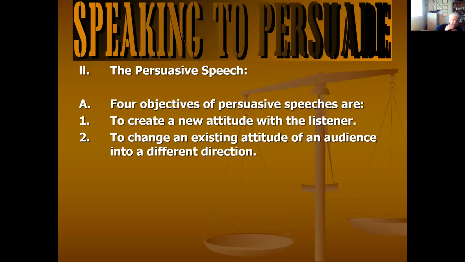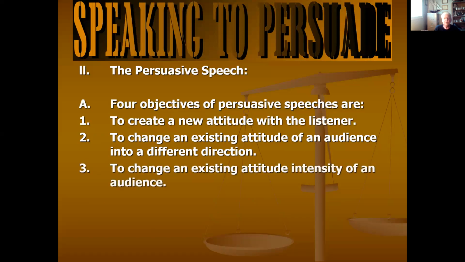See, foundationally, can you set a new attitude? Then can you help the attitude be moving in the right direction? The third one is to change an existing attitude intensity of an audience. So from having no attitude, to, I don't know if I'll vote, maybe, to, you know what, I am voting. This is really important. And so you want to change the direction.